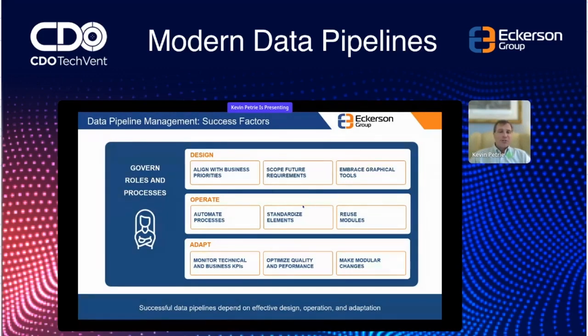When we look at operation, there are a couple of key principles here that are very closely related. First is automation, putting automated processes in place as you configure and schedule and monitor workflows, as you automate monitoring and alerting. All these things can help improve efficiency and the productivity of your data engineering teams.